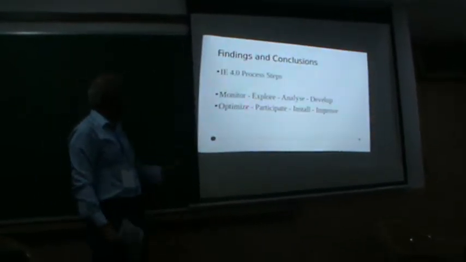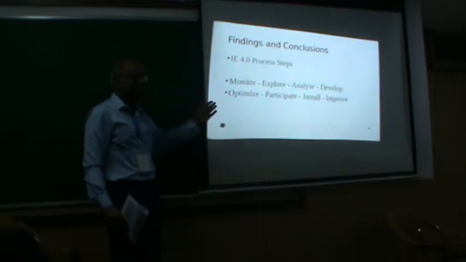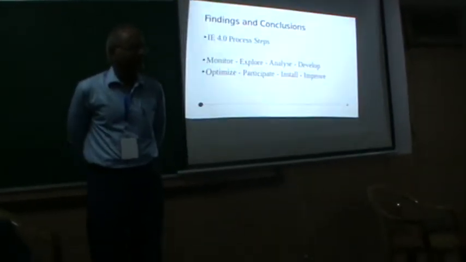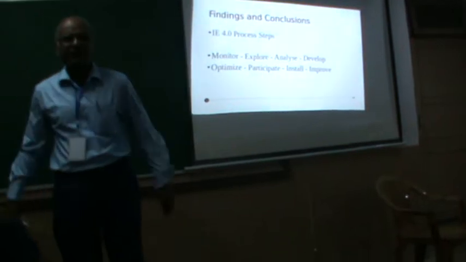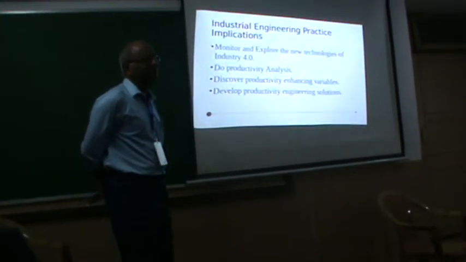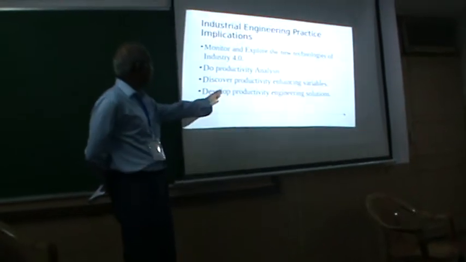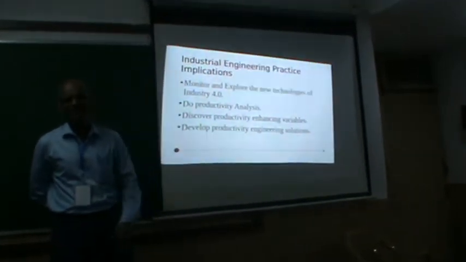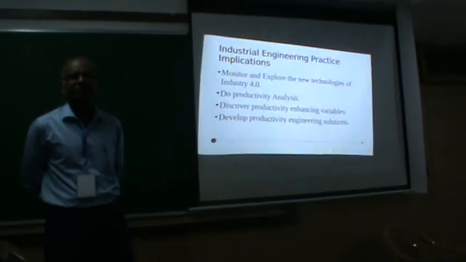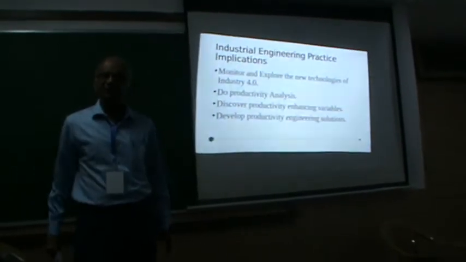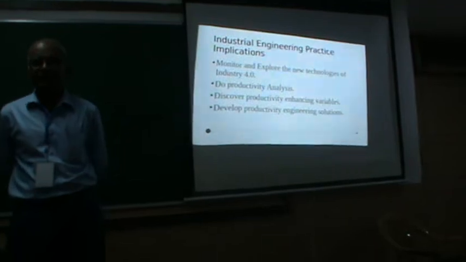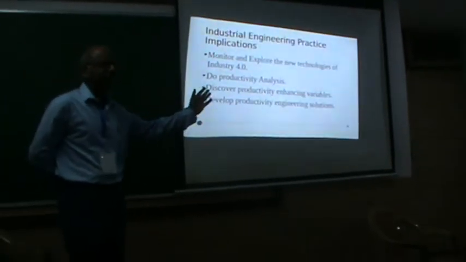Now what I say is, if you do these 5 steps, then you get the right to participate in the implementation project. In industrial engineering, you have done this, you can tell, okay, now I am ready to be a part of the Industry 4.0 implementation project. So you get the participation right, participate totally in that. Then the install phase comes, you be an active member of the installation team and facilitate the commercialization of the Industry 4.0 technology. The last stage is what we said improve.